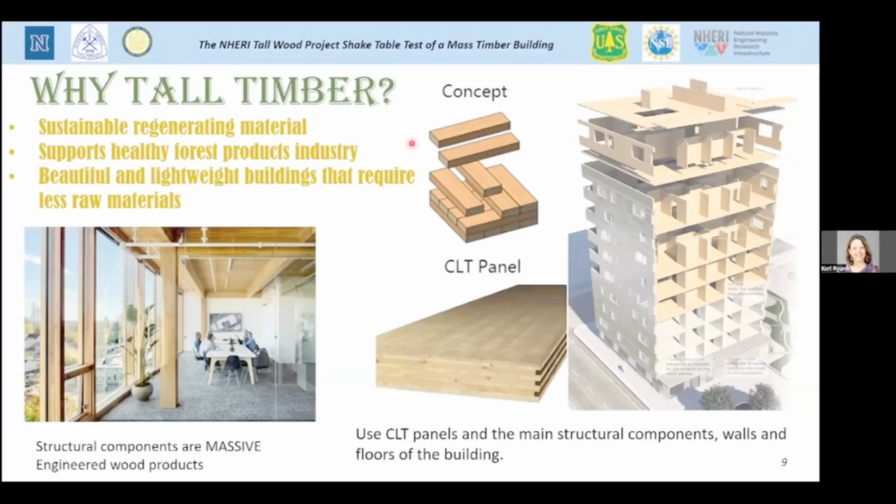One set of rocking walls is built with mass plywood panels. So, just think about different plywood strips glued together. When we originally started this project, our vision was cross-laminated timber. Cross-laminated timber are boards that are basically, I have a visual. Excellent. Love visuals. Here is a visual of a mass timber panel and how it's built. So it's boards aligned in one direction and glued together, and then the next layer aligned in the other direction and glued together. And the neat thing about CLT is it gives you resistance in both directions. So that was our vision, that we would use primarily CLT in the building.